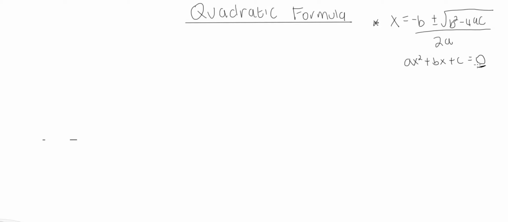So looking at the example I have here, we have ax squared plus bx plus c. A, b, and c represent a number. So the steps are, first you would need to make your equation equal 0. Once that has happened, then write it in what we call standard form. Standard form looks like this, where the x squared portion comes first, then the x, and then the c, and then it equals 0. Once you have that, a will be the number in front of your x squared, b will be the number in front of your x, and c will be the last number. Let's go ahead and do some examples.